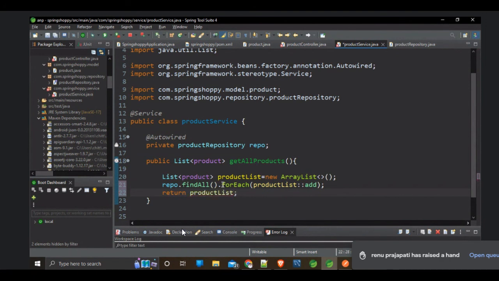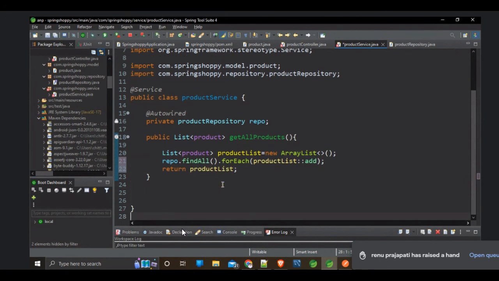I think you remember this method reference which we explained in the Java 8 features, when we were working with the stream APIs. Did you remember? By using the method reference, we are adding all the products fetched from the database to our application's product list. We created one empty product list, and to that particular product list, we are adding the details.